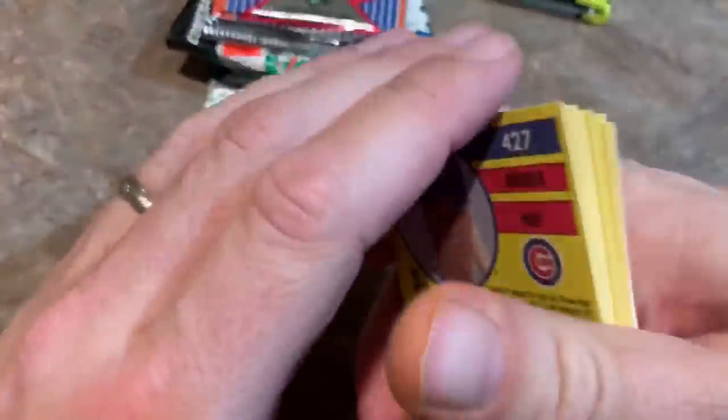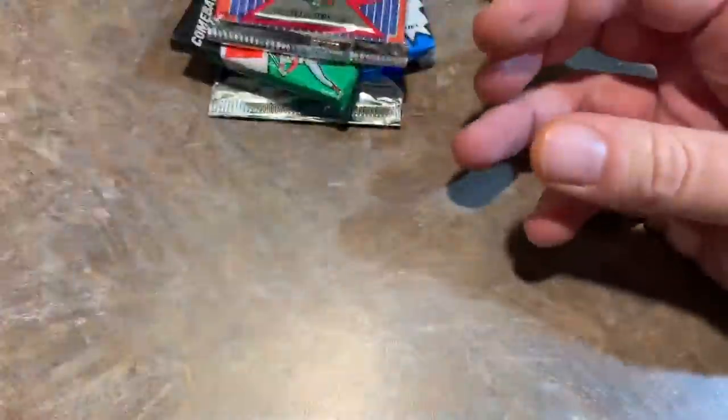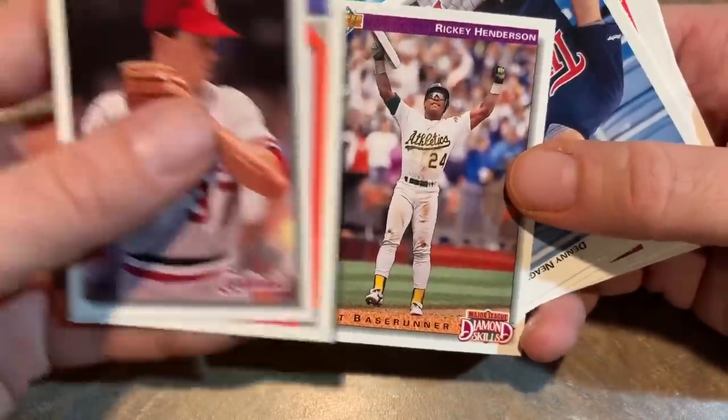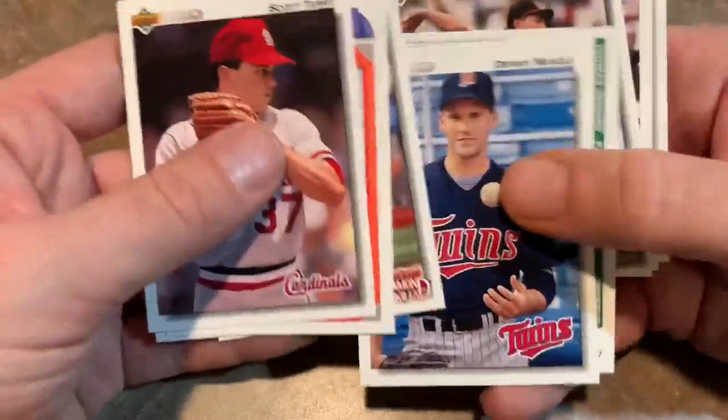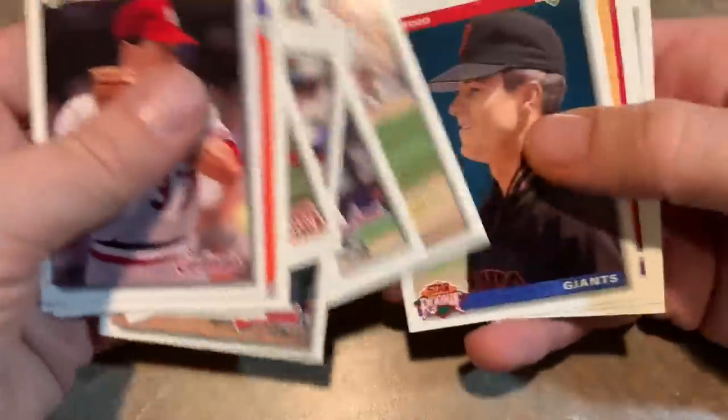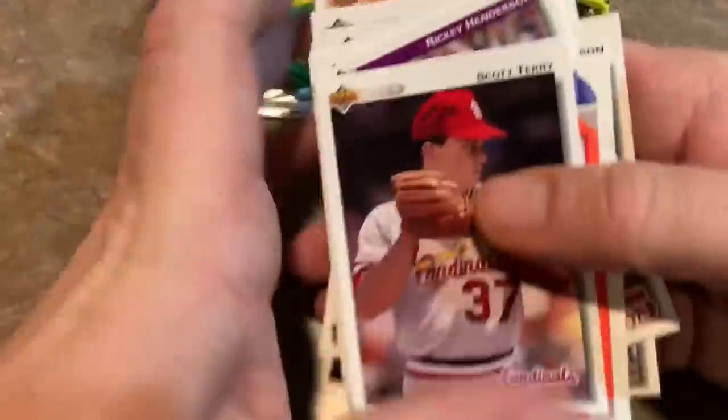Here's the back of the cards — at least they put a photo on the back of the players. They were trying, but I don't know who designed that card or approved that design — not really the most appealing. How about we do 92 Upper Deck? Looking for randomly inserted Ted Williams cards. Got a checklist there. Best base runner — Ricky Henderson, holding up that base after he broke the all-time career record for steals, breaking Lou Brock's mark. One thing I don't like about Upper Deck pack openings is the cards are always going every which way. Harold Baines, Hall of Famer. Joey Hamilton, Mitch Williams to finish off that pack.